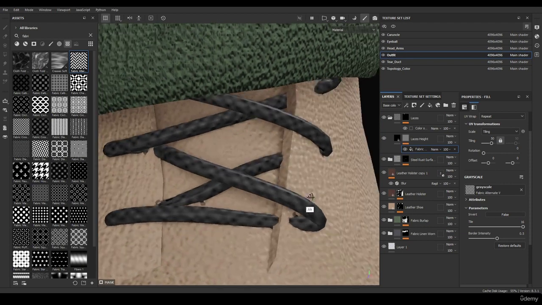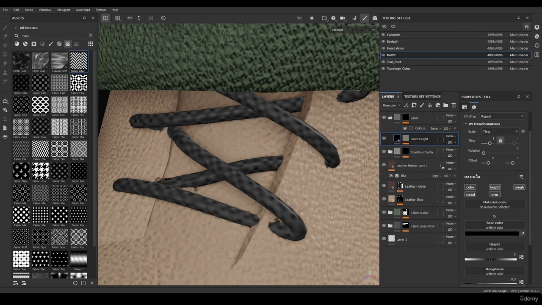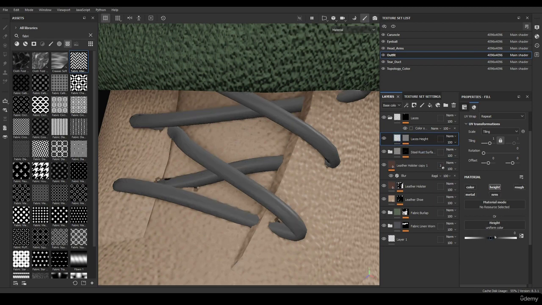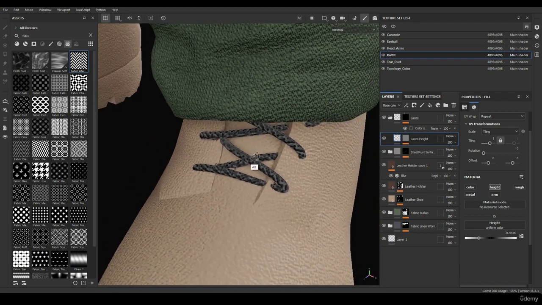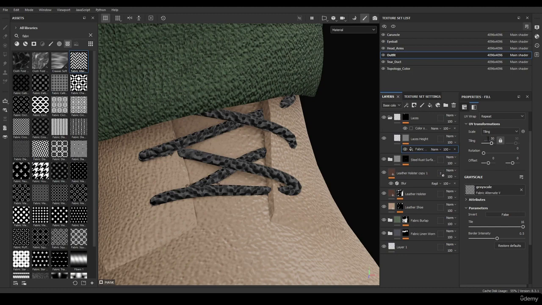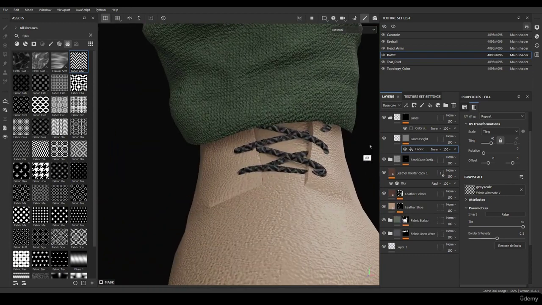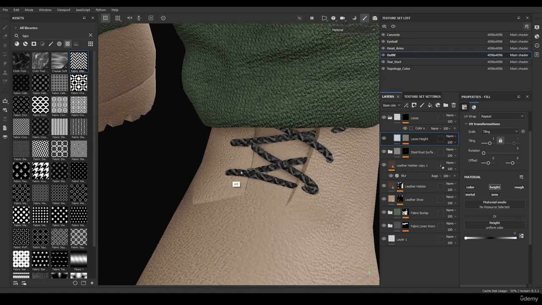You don't have to use exactly the type of texture that I have chosen. But now we only need this as a height. We don't want this type of color. So let's alt click on the height, and then crank up the height amount. So it's just going to give us some kind of bumpiness on there. I think I'm going to go back to my fabric here and set the tiling to a lower value, maybe 40. Alright, I think something like that. And maybe the height is a little too much. I'm going to go back here and set the height to a lower, negative value, maybe minus 0.3.